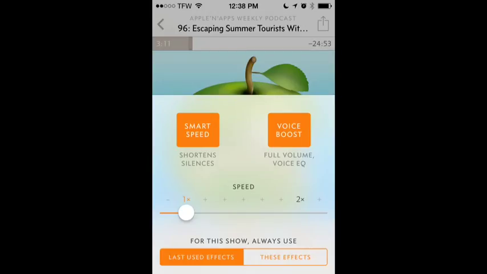What Voice Boost does is it levels the playing field. It brings those who are quiet to a higher level, and it even quiets those who may be speaking too loudly. So all the conversation will sound consistent to you. I really like that feature, and to me these two extras are worth the in-app purchase alone.